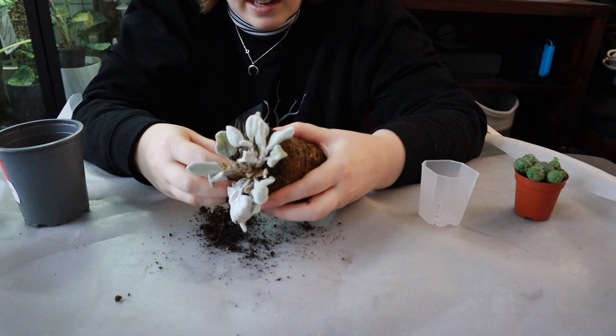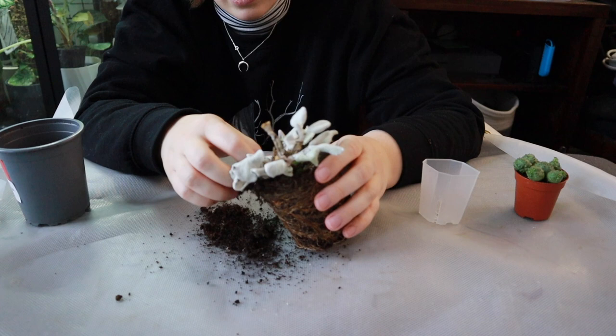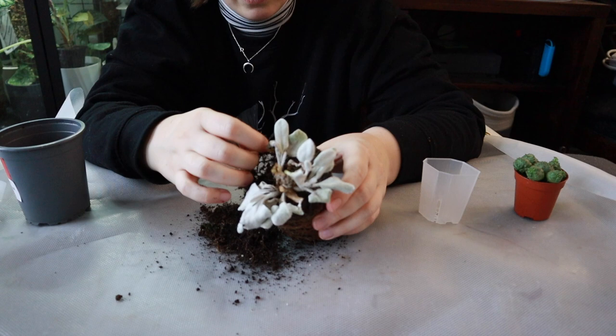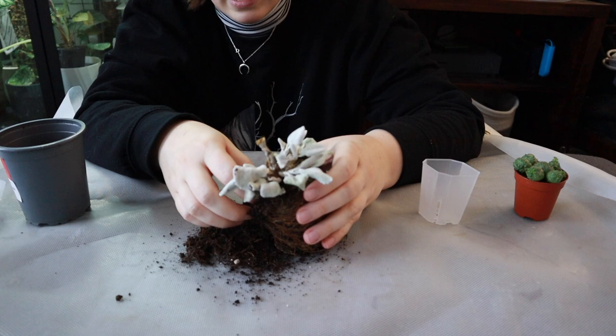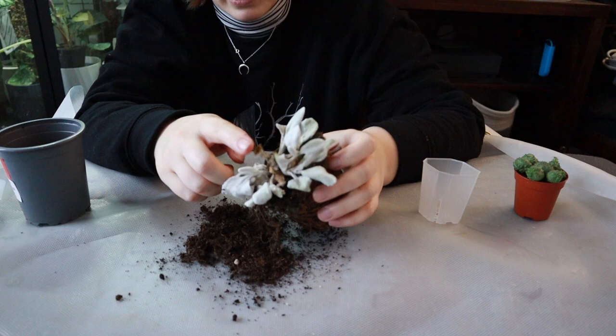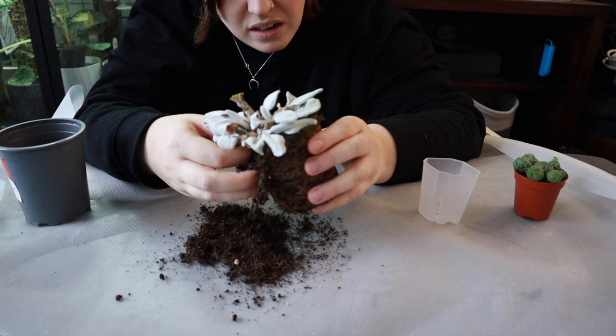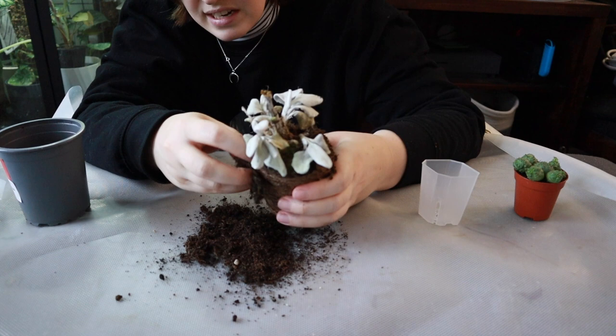Not sure. But this one, when I bought it from Cowles, I got it on a discount because I ordered a bigger plant and they didn't have them because something went wrong. So they had to chop a bunch of it back, which I think this chop here was what they chopped back. And so I don't know if this plant is gonna be okay even. Honestly, its roots feel pretty unideal. It's got a plug in there as well.